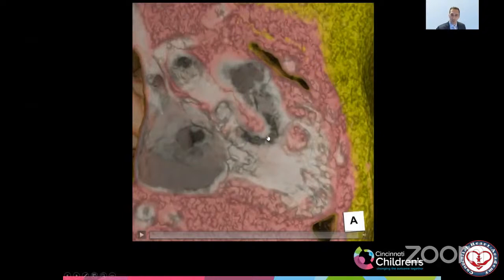Hemodynamically, this interventricular communication looks to be fairly committed between both the pulmonary root and the aortic root. So many would describe this hemodynamically as being doubly committed between both great vessels, but not to be confused with the border definition of doubly committed, where there would be fibrous continuity between the great arteries.